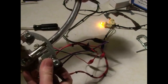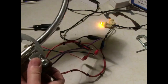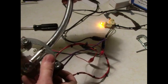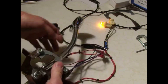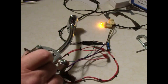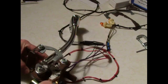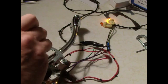We pull it into drive and the light goes off. Put it in the middle like it's neutral, and then reverse — but that's coming on at the wrong spot. So we have to adjust the switch. The first light to go on is neutral, and then we want the backup light to go on when we're in reverse over here, but not over here. We're going to loosen the screws and adjust the switch a little bit.